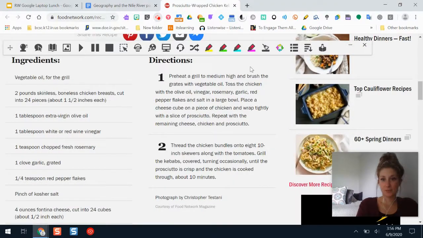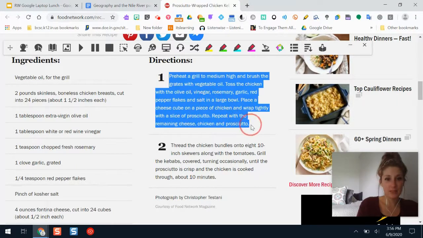All right, so we're actually going to look at a different website because that one wanted me to pay to read that specific article that I randomly picked. So if I am on this website and I want to have it read the text out loud to me.